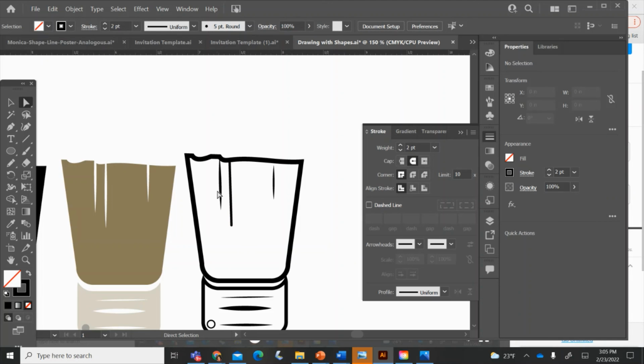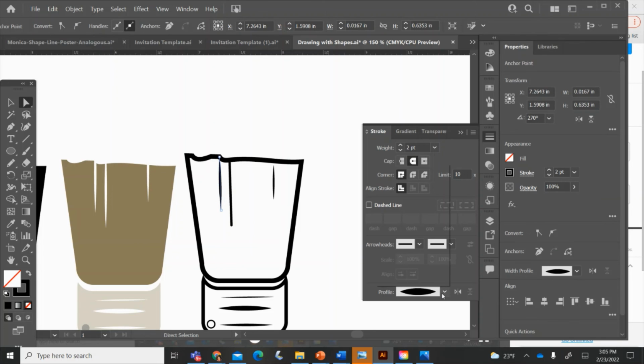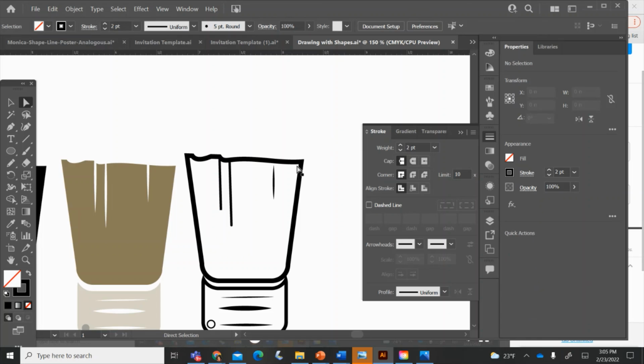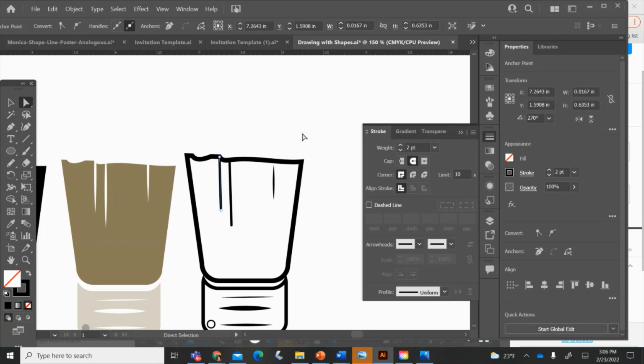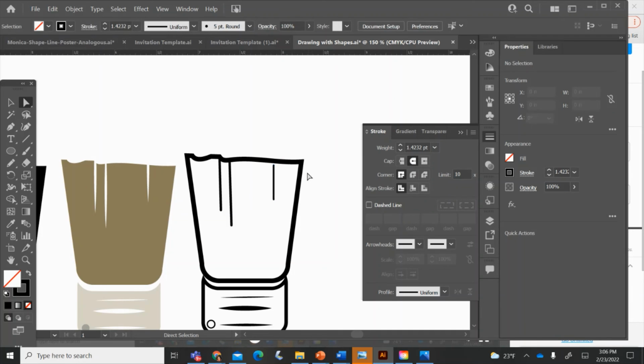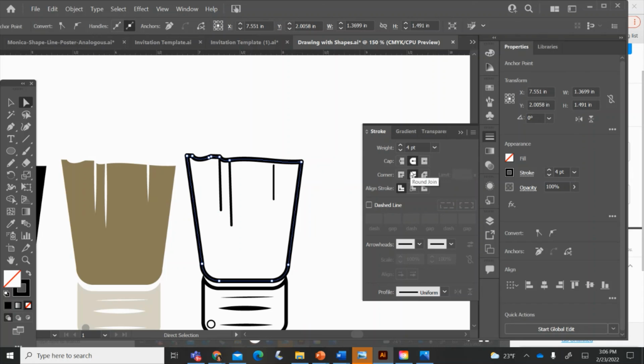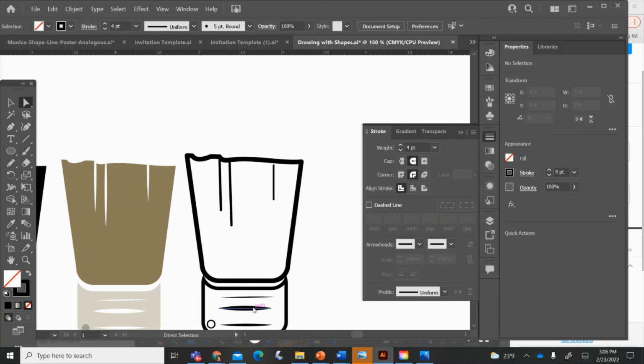So like here, these lines, you can't really tell if you have the uniformity on, but sometimes it's really nice to have a round end cap. See, this is the square end cap. That's the round. So I really like that variation as well. So if you have some just plain lines and make them a little thicker so you can see them, just make your end cap round. You can also do that with corners and stuff too. So I could round the corners and just kind of play with line in that way as well.